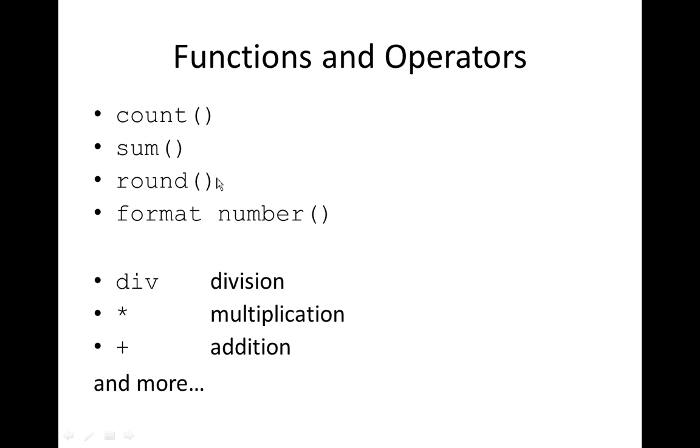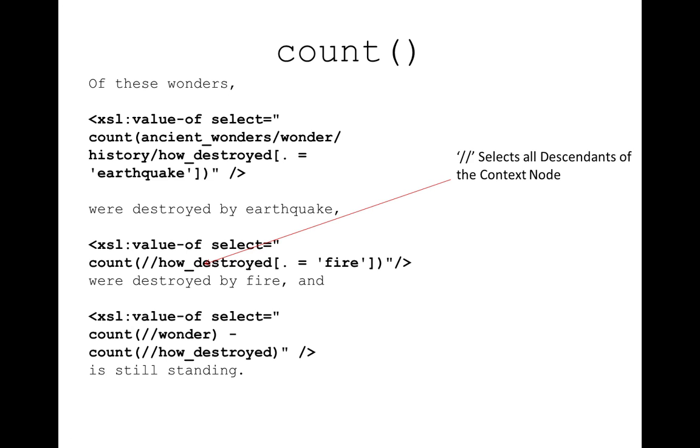So let's look at these, and we're going to go over them in the presentation, but we'll just go over them in brief right now. We have count, which is a function built right into XPath, sum, round, format-number. These are all functions that you would use in a spreadsheet application, Perl, PHP, any kind of language. They're going to have these functions and operators to allow you to do certain types of manipulation to your data. Division, multiplication, addition, and there's a lot more. So let's look at one of them. Here's count.